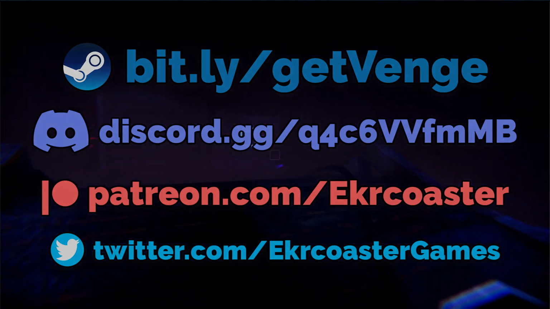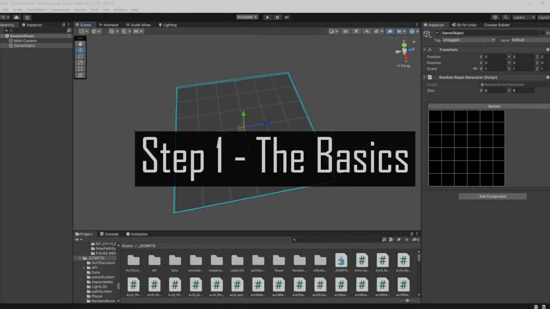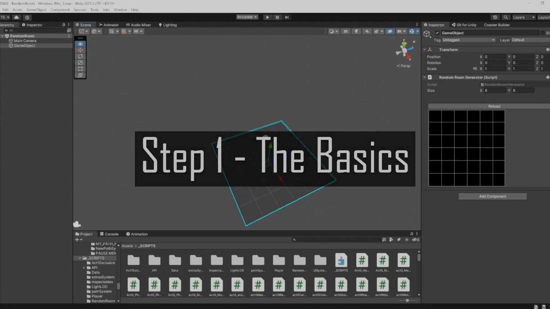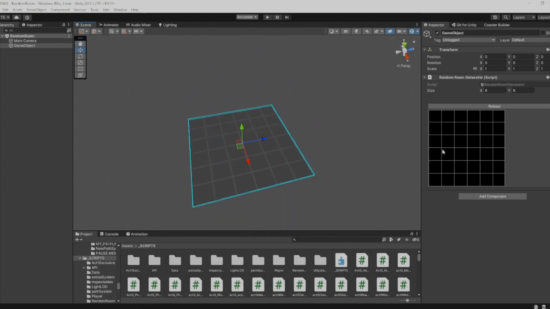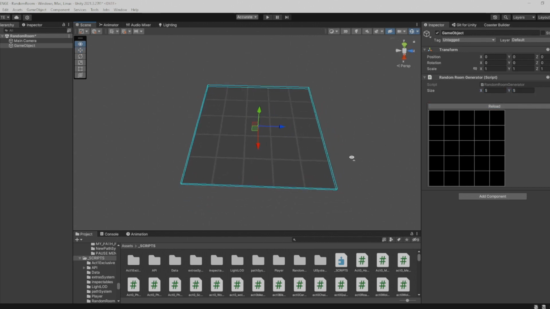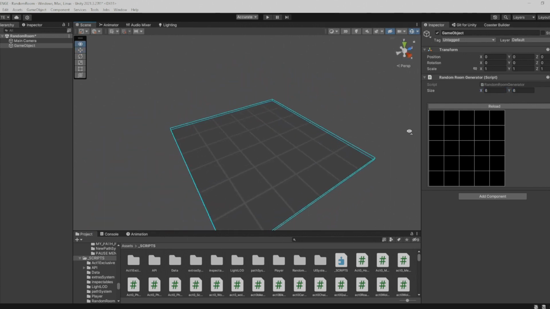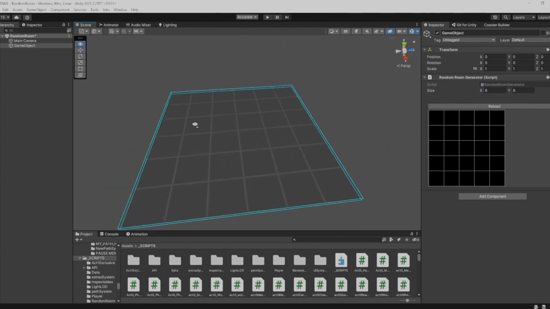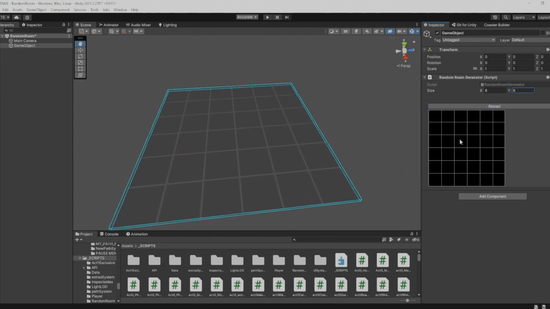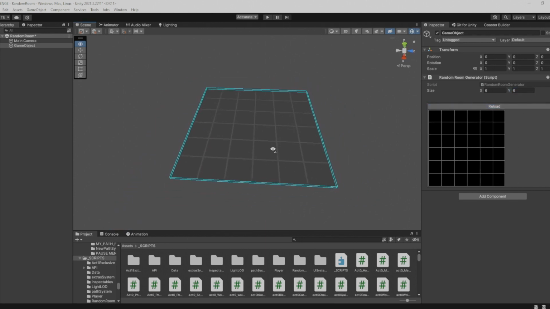But let's get started. Alright, so I have spent like 15 minutes making these two little, what are they called? Inspector helpers. So I have the room generator here. I can choose a different size, and then I'll see the live preview in the scene of what it'll look like. And obviously there's the grid system, and then also in the editor I can see a texture version of the preview.